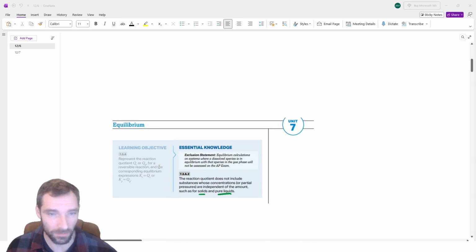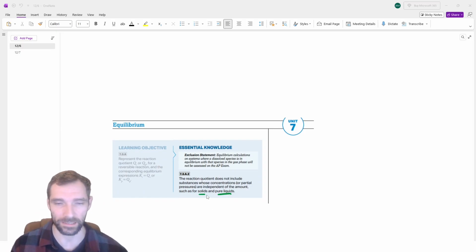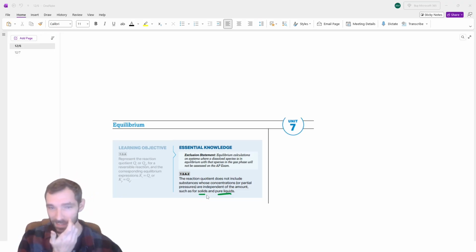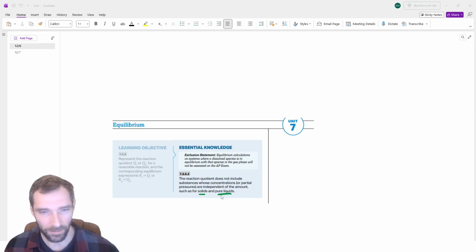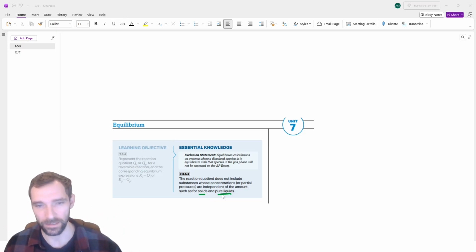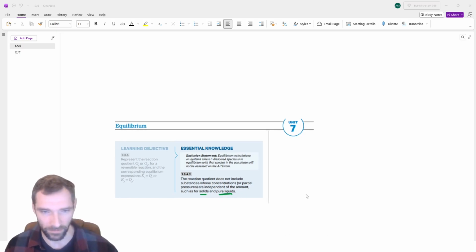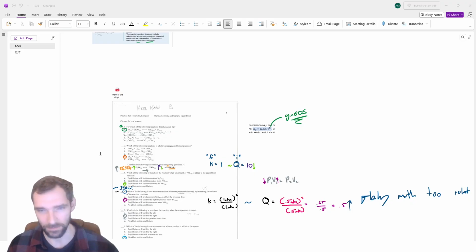Much more important is being able to recognize that you do not include solids or pure liquids in a K equilibrium. The essential idea here is if you were to double the amount of solid, it doesn't take up that much more space in a vessel for the most part. When we're talking about things competing over space, a gas can very much take more or less space up depending on if there's other gases around. So this competition of space is going to include ions, or gases in solution, or gases in that atmosphere.